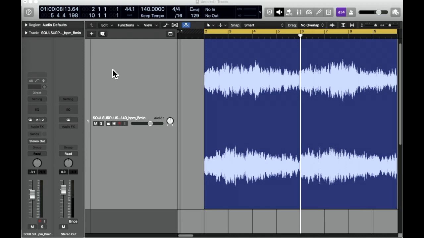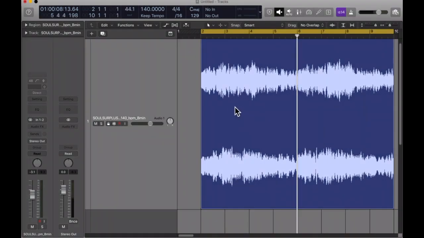Alright, so what we are going to look into today is sampling, or sound, waveform, whatever, audio manipulation. Just having fun is what I like to call it. And let me show you what I'm working with right now.